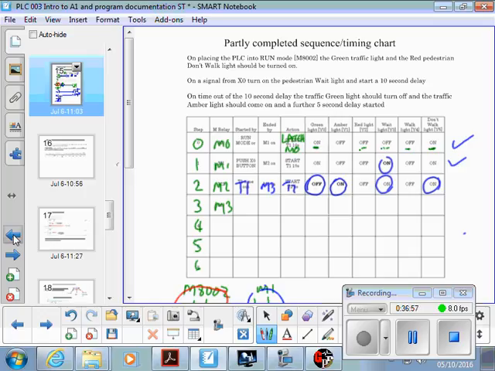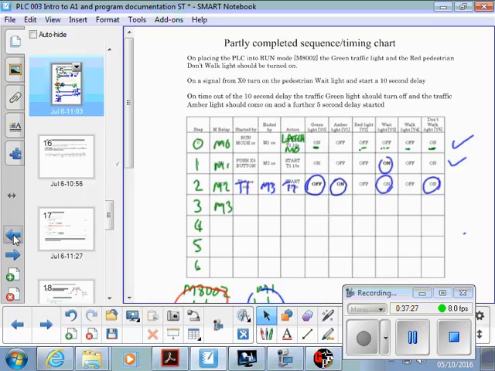And the key to this is, can you work out what you need to do on the last step to make it go back and turn the first step back on again? And I'm going to leave that one with you until you maybe need some help in that direction. Because when it gets to step 6, the action at the end of it has got to be to go back to step 0, which is waiting for someone to push the button again. Okay?